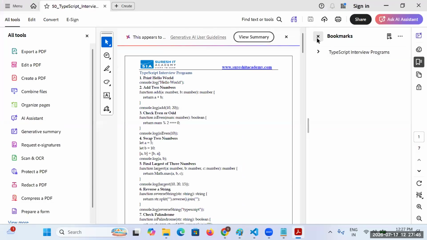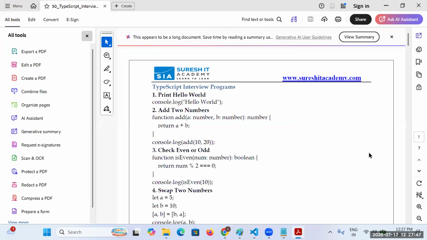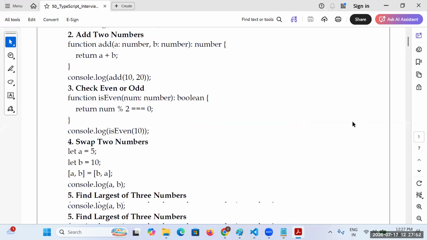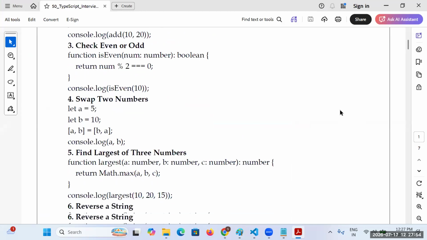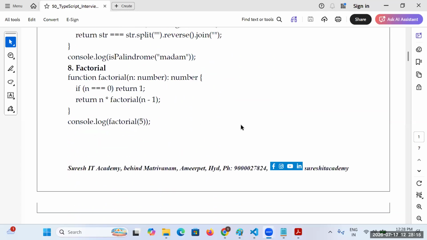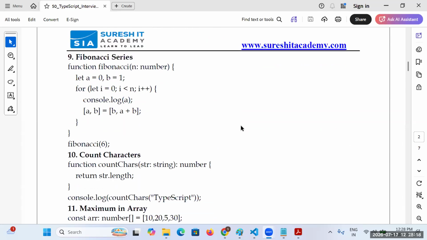Adding two numbers, check even number or odd number, swap two numbers, finding the largest of three numbers. I have given only the logic. You need to write the whole program and practice these. These things will help you in clearing the interviews.